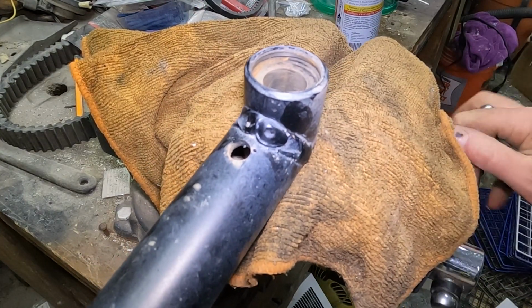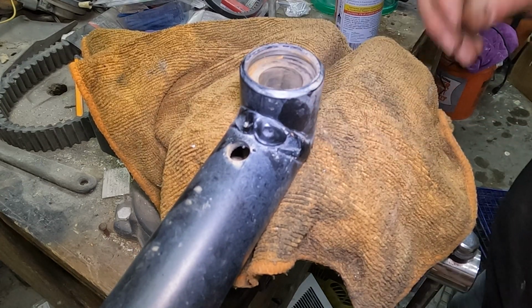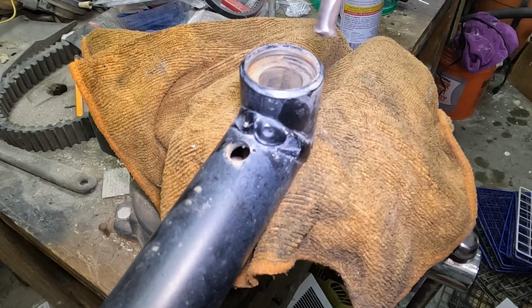And for my next trick, we're just going to pound out these bushings. Alright, I'm going to zoom you out so you can see my completely disastrous workbench.